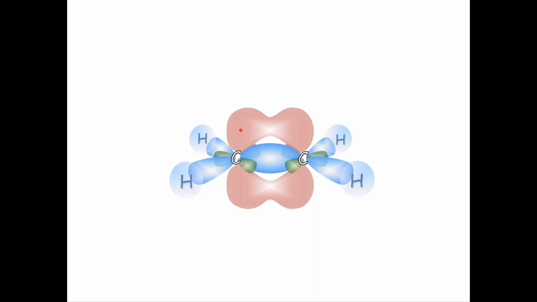The side-by-side overlap of the 2 p orbitals has created 2 pi bond orbitals, one above and one below the bond axis. This is imperative to ensure that the electrons being shared between the 2 p orbitals do not exist within the same space as the electrons that have already been shared between the 2 carbon atoms within the sigma bond along the bond axis.